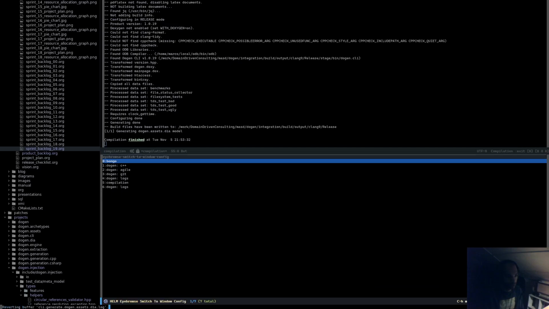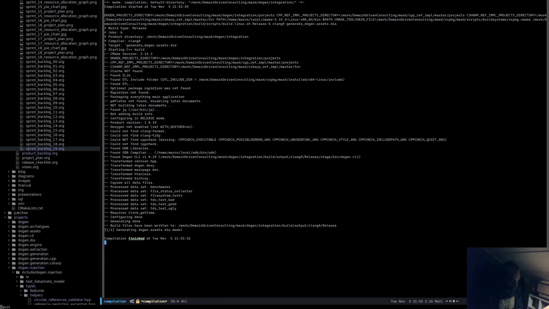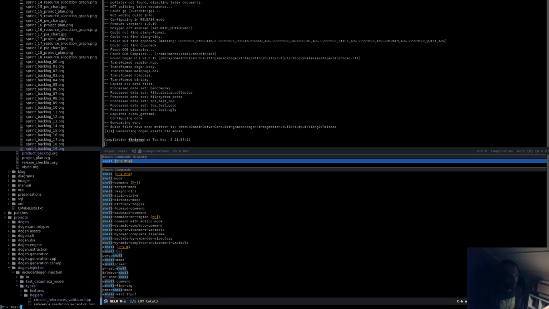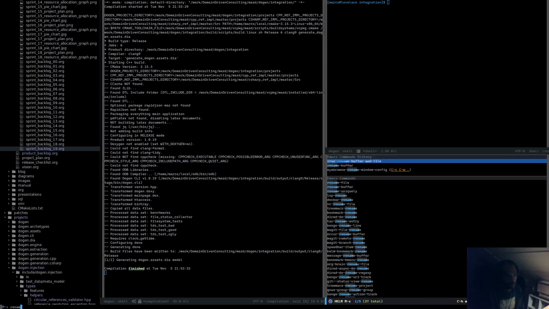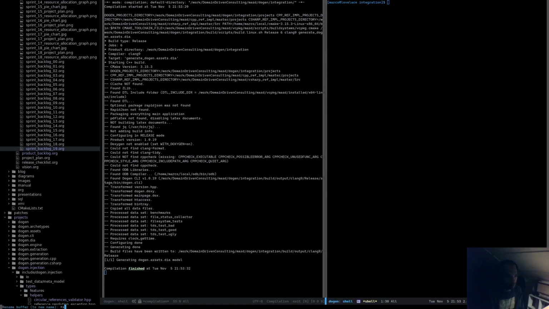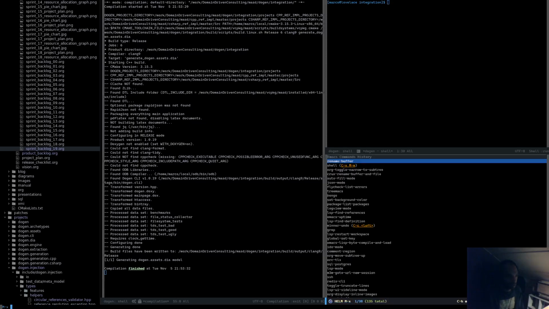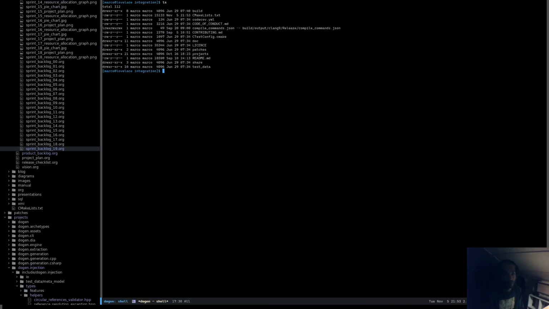I don't think I have a shell, so what we'll do is hop over to area 7, create a shell here. Just rename this buffer something slightly more sensible, such as Dogen shell. I think that would do.